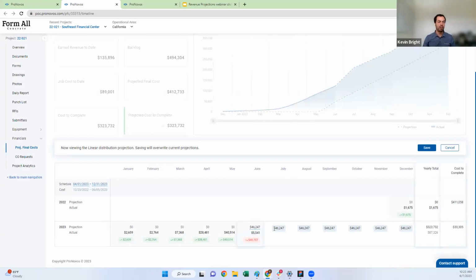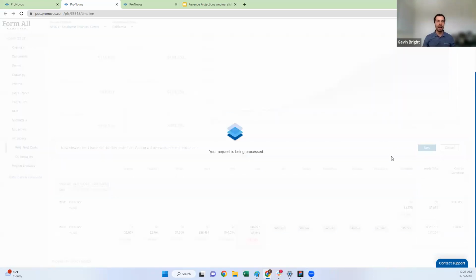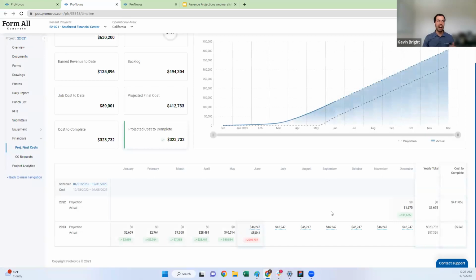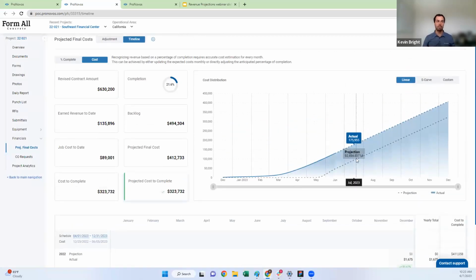It looks like I've got 1, 2, 3, 4, 5, 6, 7. So it's going to do 323,000 divided by 7 and apply that in each of the individual months. So very quickly, I can get to a starting place projection based on this, the linear. Sorry, I was going to say, this is not really going to be the way it happens on the project, right? No, yeah, if anyone does a perfect linear curve, that's pretty darn impressive.